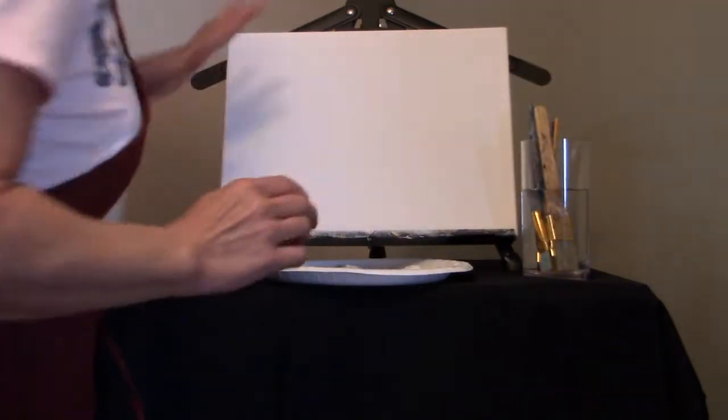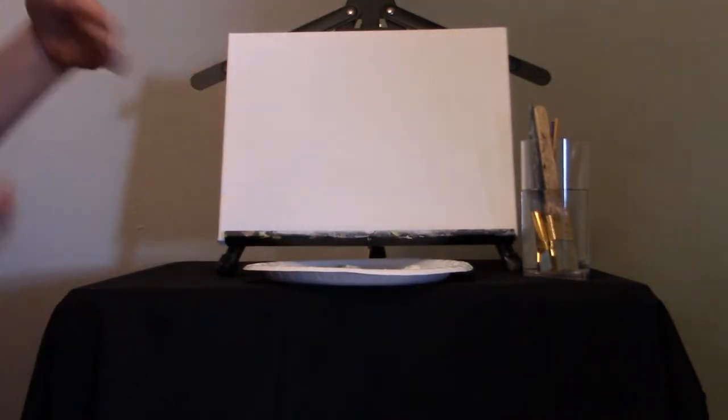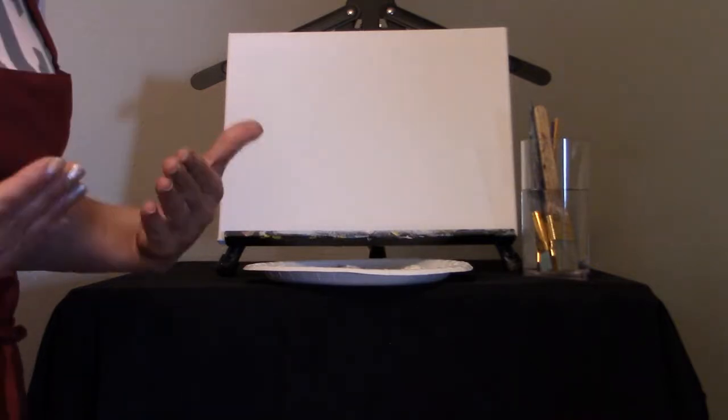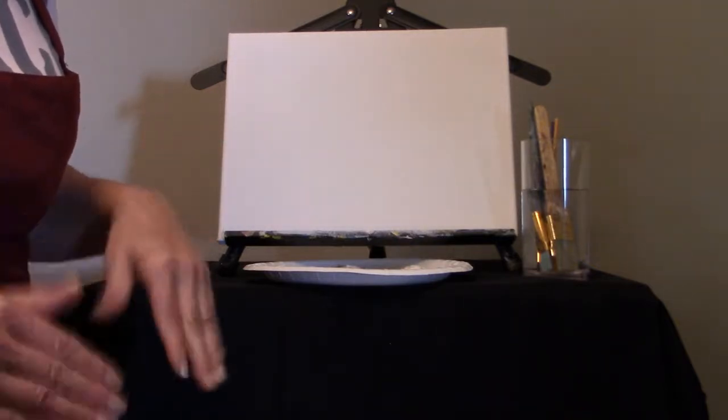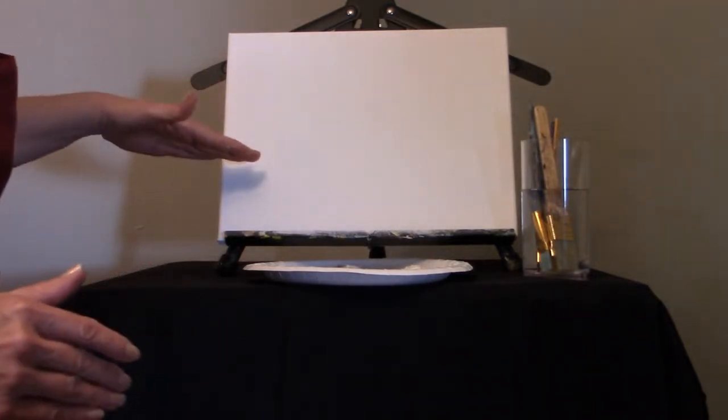That's your choice. What we want to do first in this is make an imaginary line where we want our water. The wonderful thing about nature, it's not perfect, so don't worry how perfect your line is. You do want to make sure it's straight though.